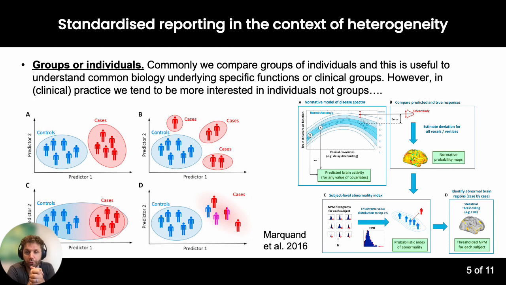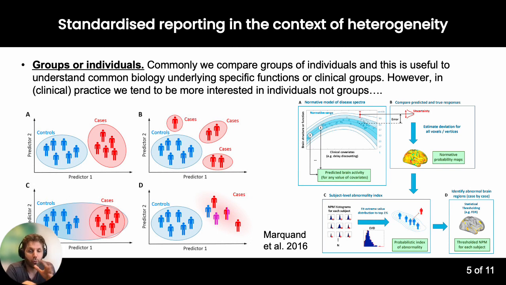So the classical case-control approach assumes that cases and controls each form a very well stratified group. And this may often be a reasonable assumption, but especially in clinical practice, there are many other possible scenarios. A clinical population may actually be comprised of multiple subgroups, each having distinct pathologies, as you can see in scenario B on this slide. Or disease-related variation may be entirely nested within healthy variation. It's actually impossible to draw a strict boundary between the two. Or a clinical group may actually be very diffuse and heterogeneous, and as a result, things like misdiagnosis, comorbidities, or an aggregation of different pathologies might actually be detected, such as you can see in scenario B.